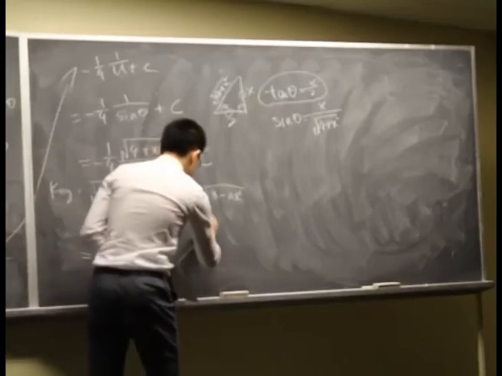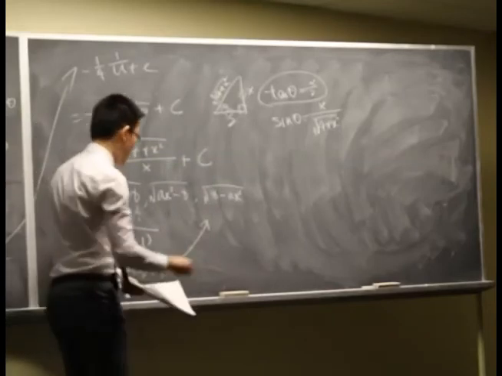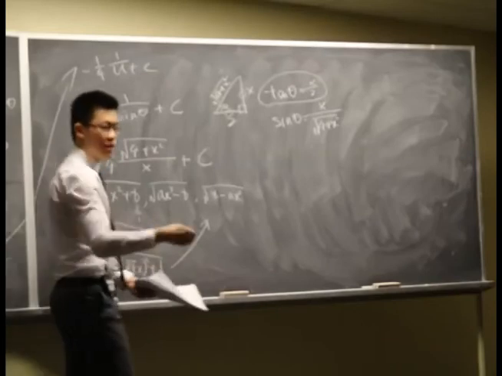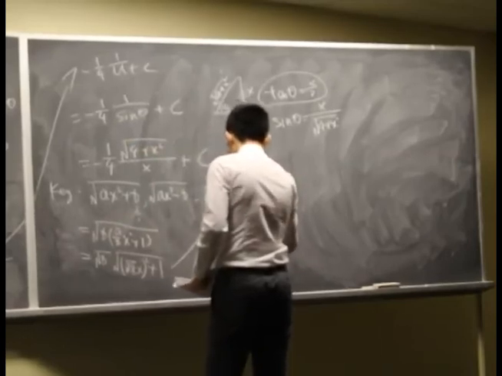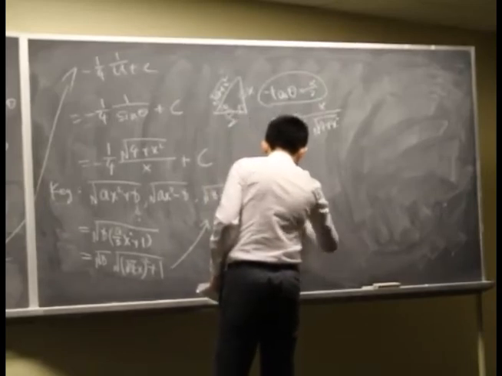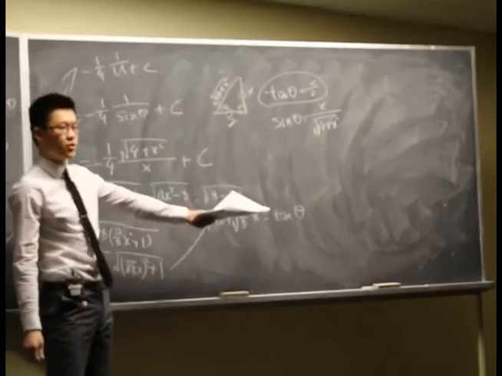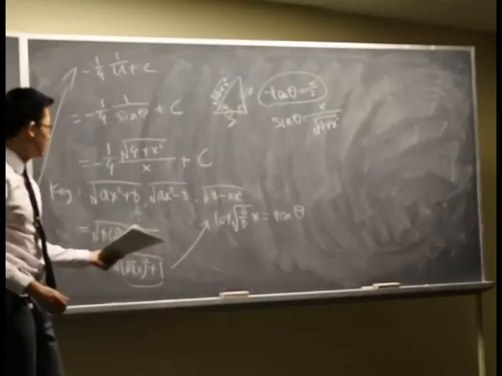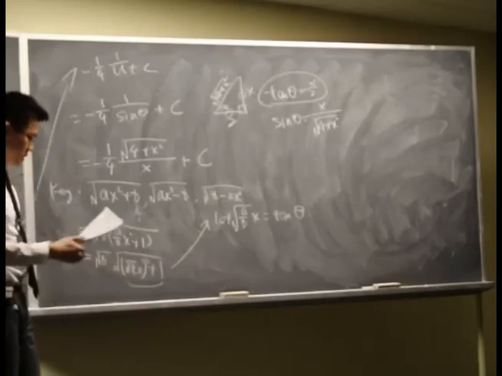After you see that, as I said over here, I'm going to let whatever is inside of the bracket be equivalent to the trigonometric function. In this case, we have the form x squared plus 1, so we use the substitution for tangent squared, which gives us: let square root of a over bx be equivalent to tangent theta. Whatever is inside the bracket will turn into tangent squared theta plus 1, and this entire expression will become secant squared, which is just secant in the end. So that's the general approach to this kind of problem.